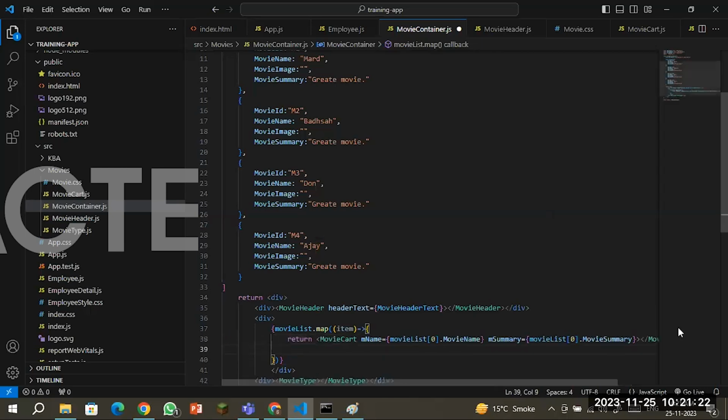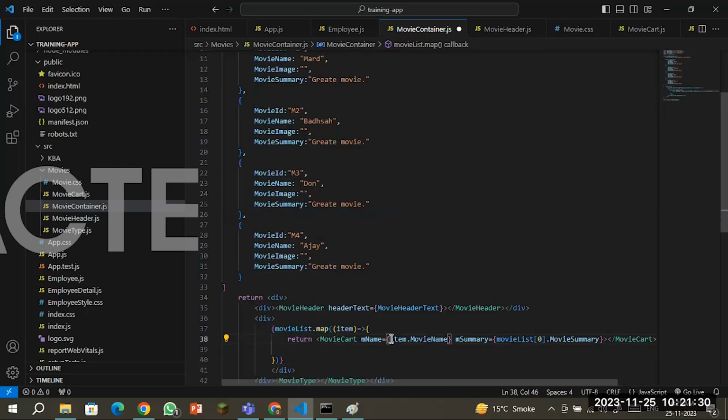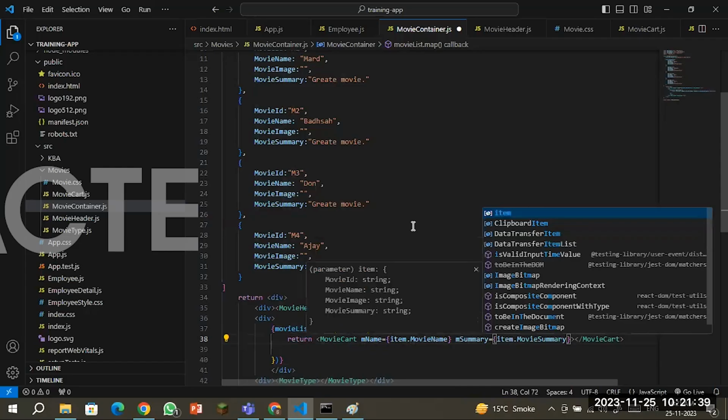Now in this case, we don't use this array index. Instead of this, I'm going to use the item. And here, like that, I'm going to use the item.